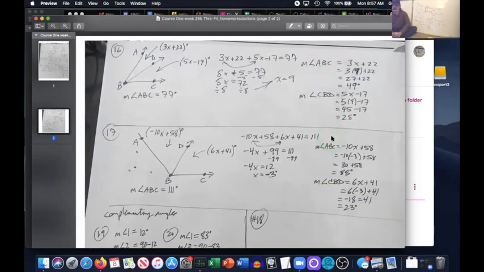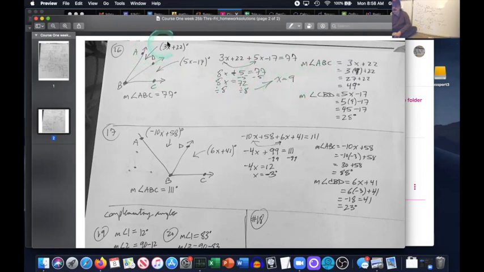Okay, and then the rest was based upon angle properties. So with 16, they told you the larger angle, the measurement of ABC was 77. So that means the two smaller angles are going to combine to equal 77. We can't assume the two smaller angles are equal to each other because we're not given any reason to believe that. And so when we write this equation, we have the two expressions for the two smaller angles added together to equal 77. Once you solve that, you get x.